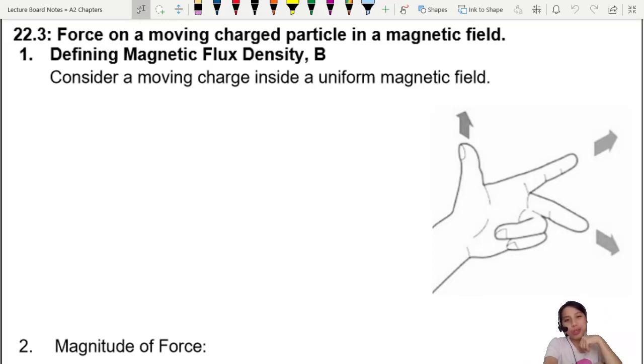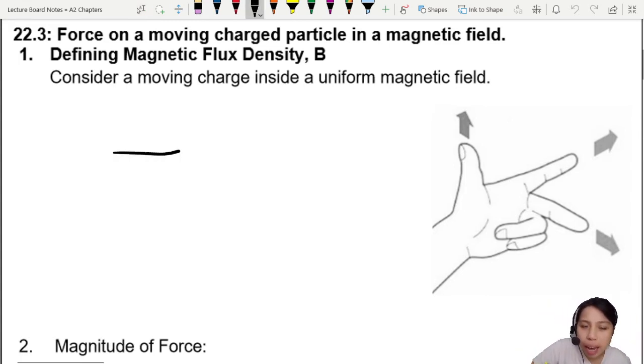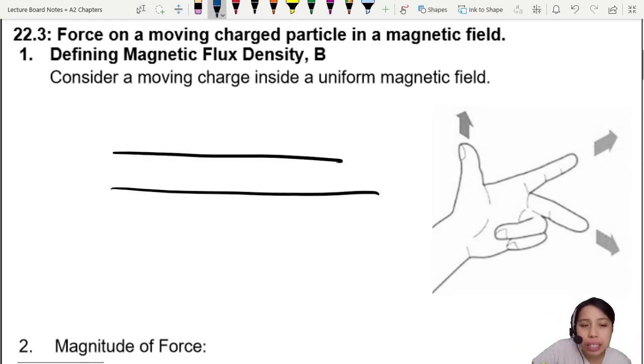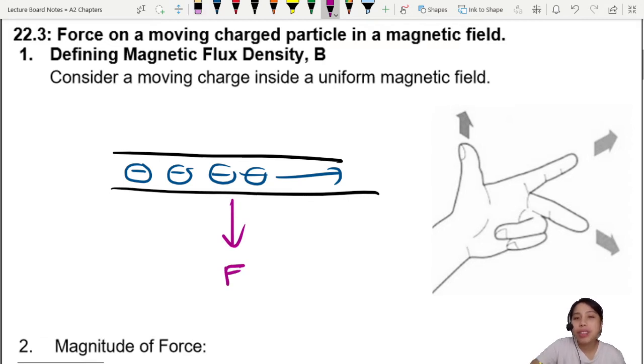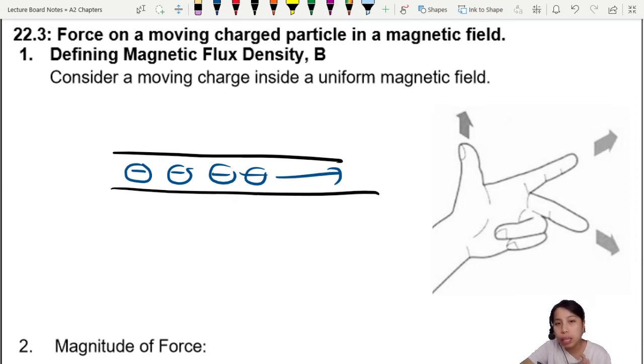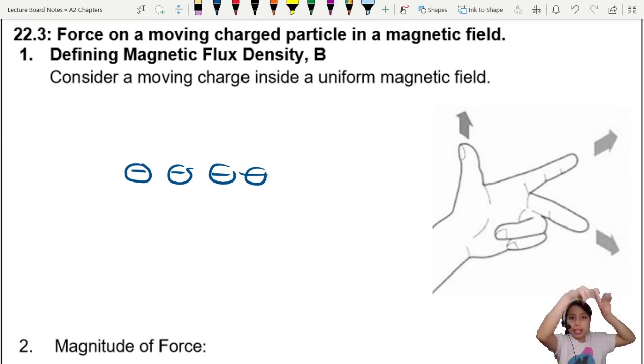Today we're going to look at how to use the hand again. Previously you have looked a lot at how charge flows in conductors. Charge is flowing in the metal wire, and if the wire is in the magnetic field, this whole wire will experience a force in either direction, could be down, could be up. Anyhow, it depends on the left hand rule, how you adjust things. But what if now the charges are not bound inside the conductor anymore? What if they're free? They can fly anywhere they want. Ooh, that is what we'll be looking at today.